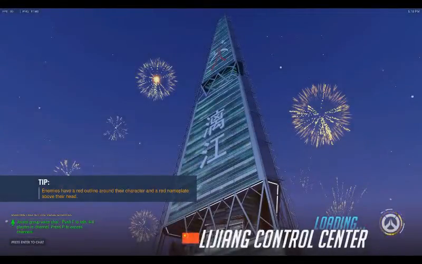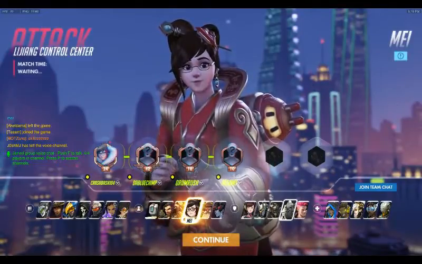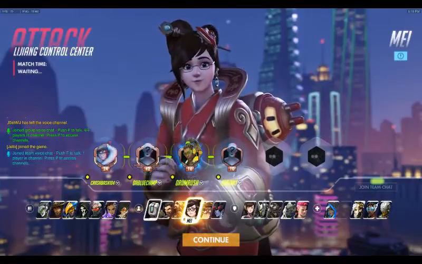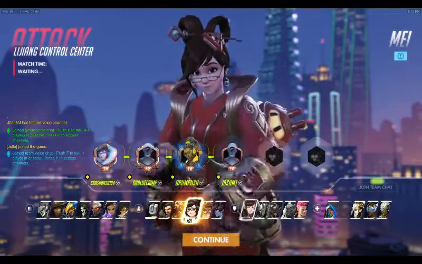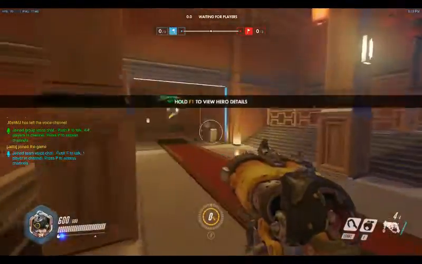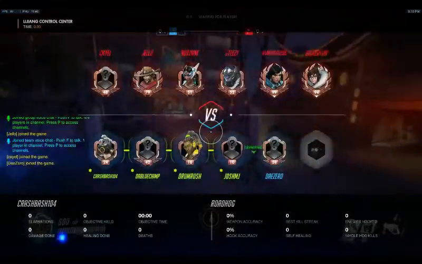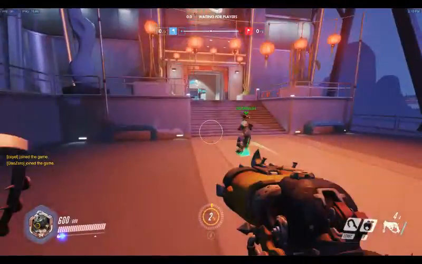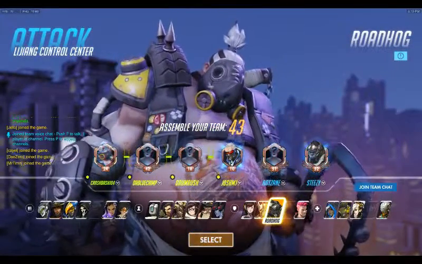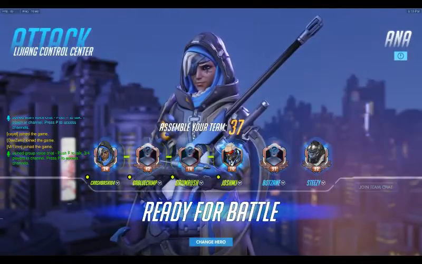Now arriving at Lijiang Tower. Nobody's on our team. What do you mean nobody's on our team? You know what? Let's try him. I'm a one man. I need to go click the lock in button and then you lock in. Symmetra is a healer? No, she's not support. She's a defense hero. Prepare for battle. Support. Oh, okay. Select your she's a defense hero classed in the wrong area.